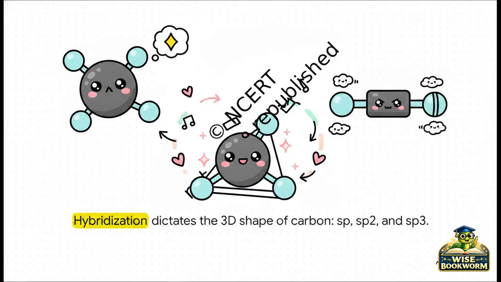Now, what's really cool is how carbon's bonds actually dictate its physical, three-dimensional shape in space. Depending on how the carbon hybridizes, whether it's sp, sp2, or sp3, it creates totally different geometries. An sp3 carbon gives us this tetrahedral shape, an sp2 gives us a flat trigonal planar shape, and an sp carbon, it just lines up completely straight, totally linear. These aren't just abstract ideas on a chalkboard. This geometry is the literal physical foundation for all our molecular building blocks.